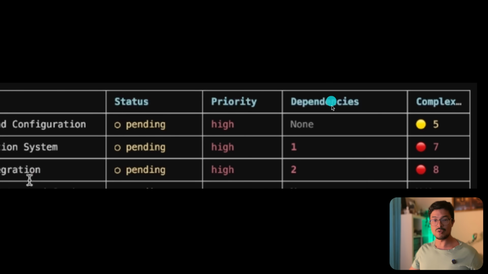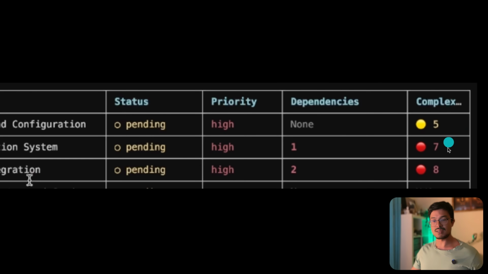But then you have two other columns, which I think are so useful and which I haven't seen in any other tool or system that manages tasks. The first one is the ability to understand dependencies between tasks. This is going to allow you to minimize errors massively, because whenever it does a task, it understands, okay, I actually need this first task completed before doing this other one. I think that's a massive upgrade.